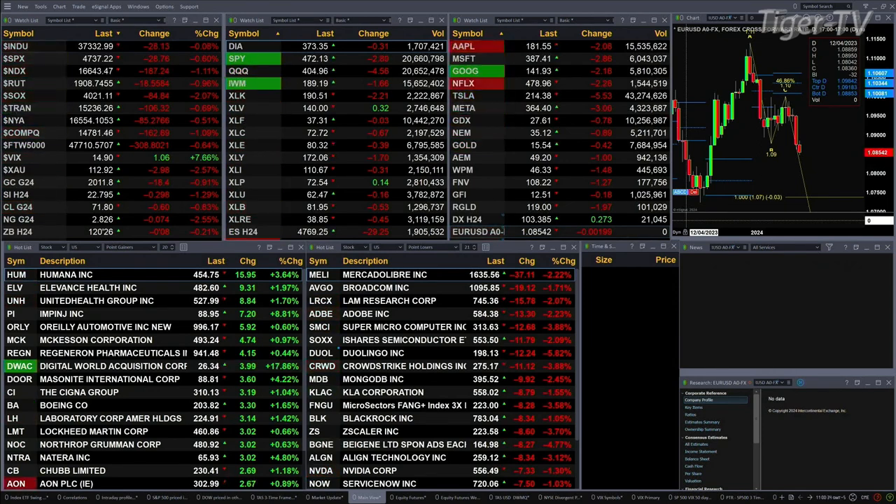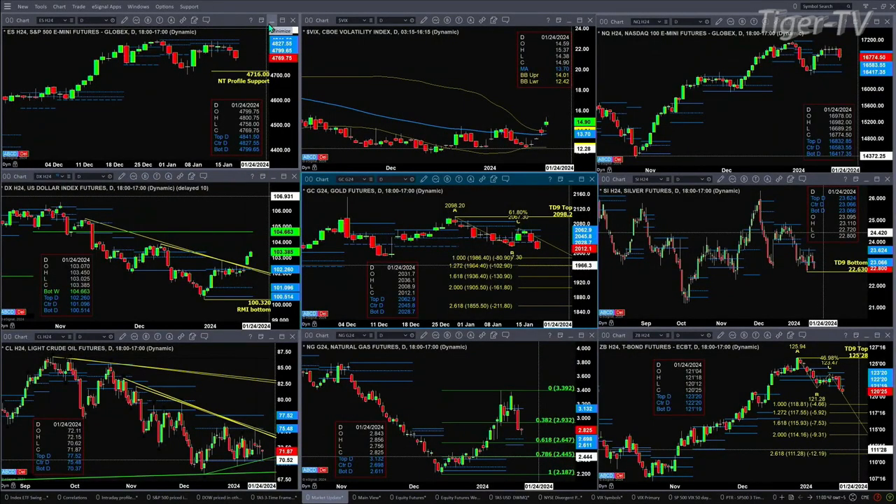Let's figure out what all that means by looking at that nine panel market update chart. We begin with the ES Mini, upper left-hand side — very likely going to target the 4716 area. That's the Ninja Trader white background chart calculation for the bottom of its profile. We are trading below the bottom of the profile as calculated by my e-signal system at 47.99. The move down to 47.15 is very likely as long as spot volatility remains above its 50-day exponential moving average — the 50-day is at 13.70, the spot is at 14.87. During the Trader's Ed show we're going to take a look at an oversold market and what to anticipate.